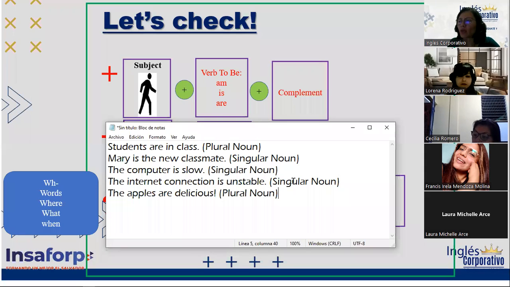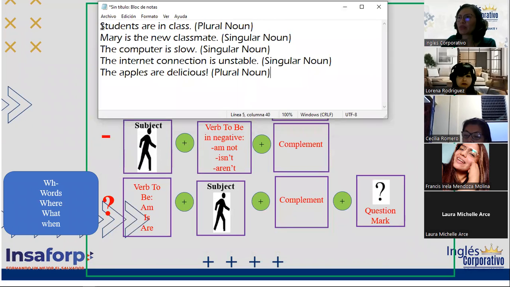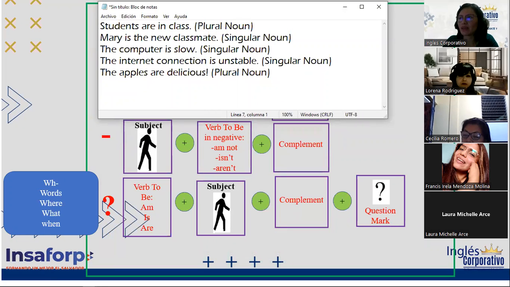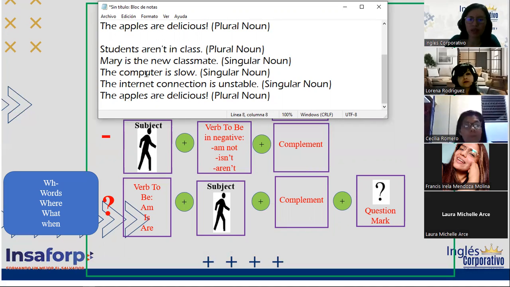Okay, now vamos ahora a movernos a la siguiente parte y vamos a agarrarnos estas oraciones y las vamos a pasar a negativas. Okay, so me vengo yo para acá, ¿verdad? Acá. En la segunda parte, estas mismas oraciones yo las quiero convertir en negativas, ¿verdad? Entonces me dice ahí la fórmula que son subject, siempre subject, verb to be, but in negative, and complement. Entonces acá lo único que hacemos es resaltar que el verb to be es en negativo, ¿verdad? Entonces vengo yo y lo cambio.